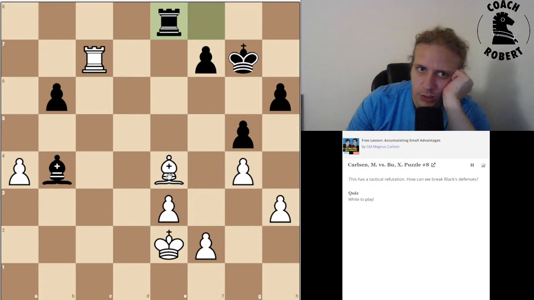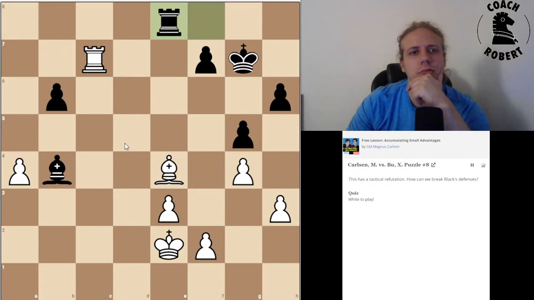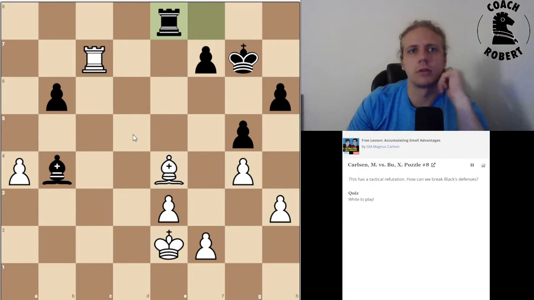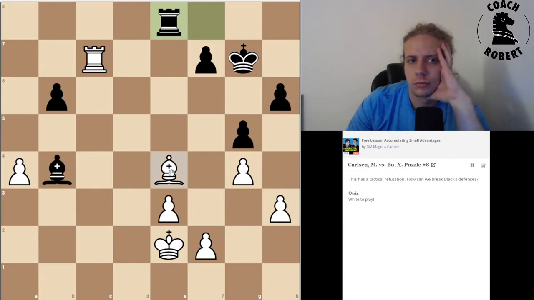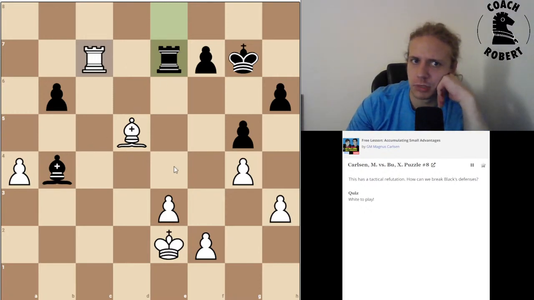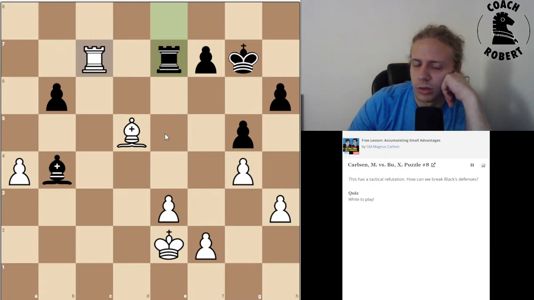Probably just play bishop d5. When I get low on time, I'm playing bishop d5. But they have to play either bishop e7 or rook e7. Probably I can trade rooks and play king d3. Like take, bishop takes, king d3. You know, they can play a move, king f6, king c4, king e5. I'll probably play bishop b3.